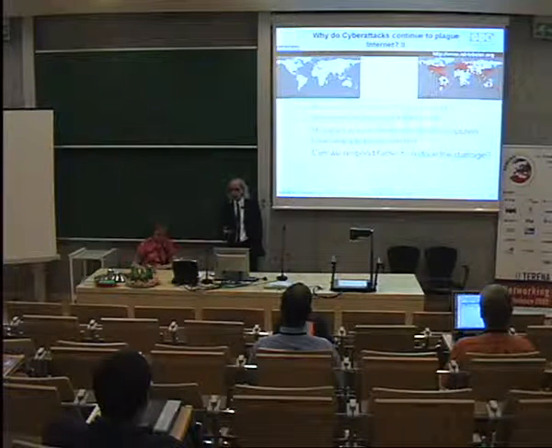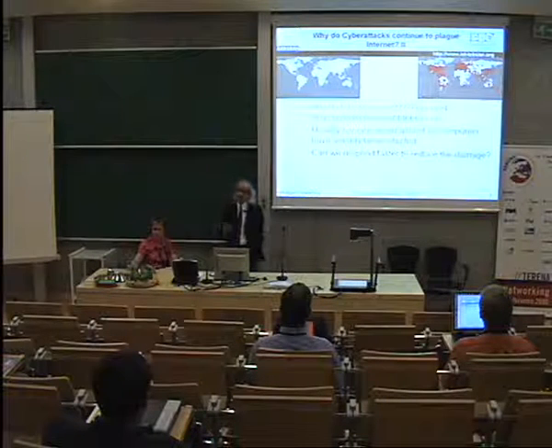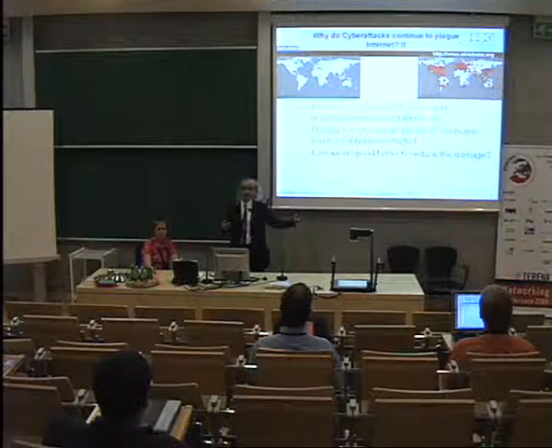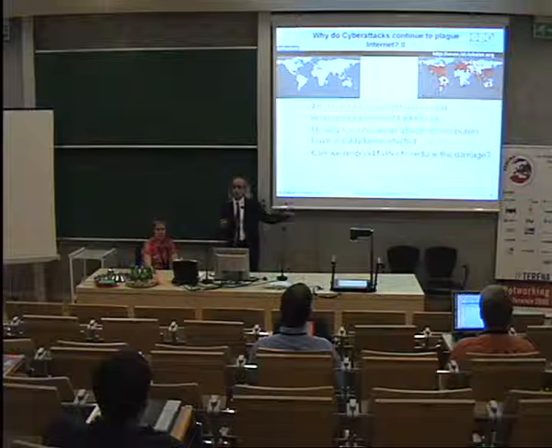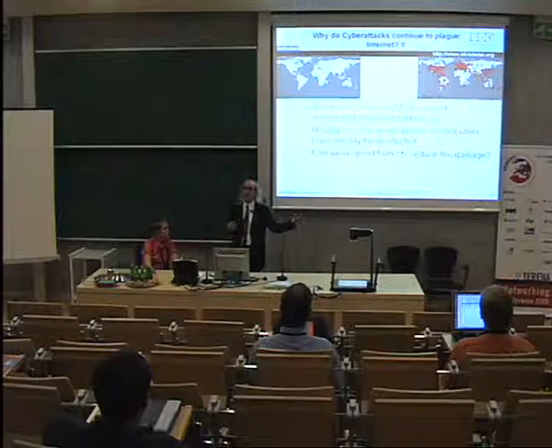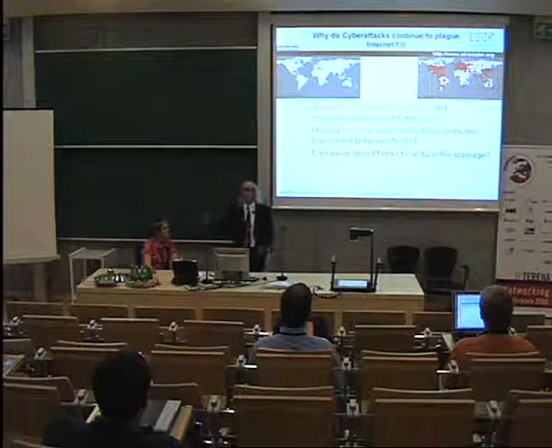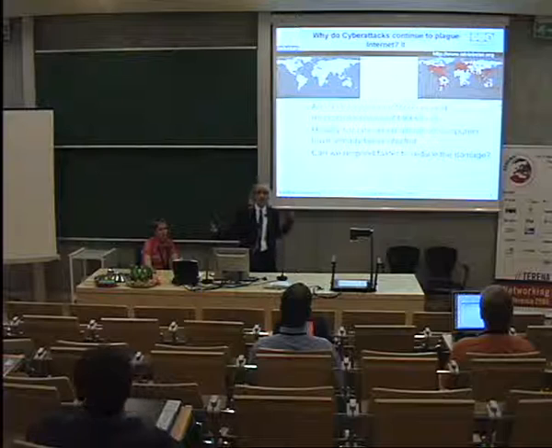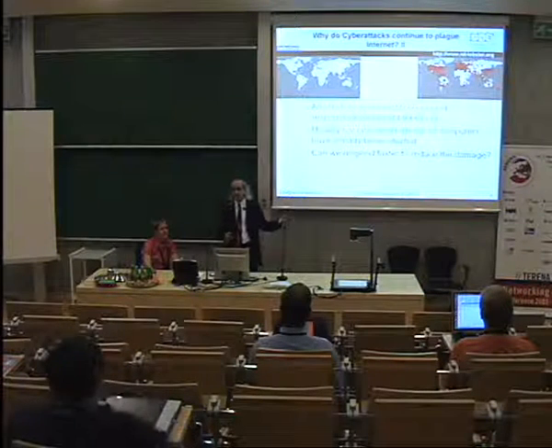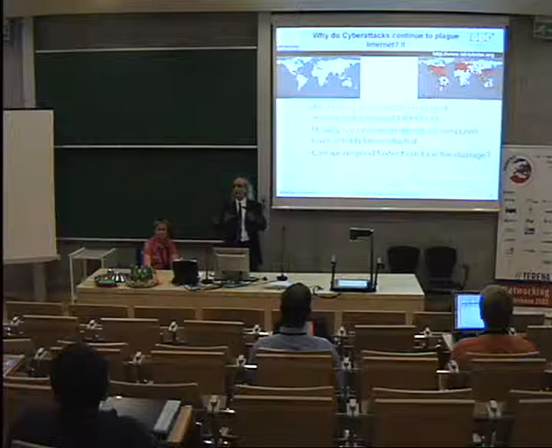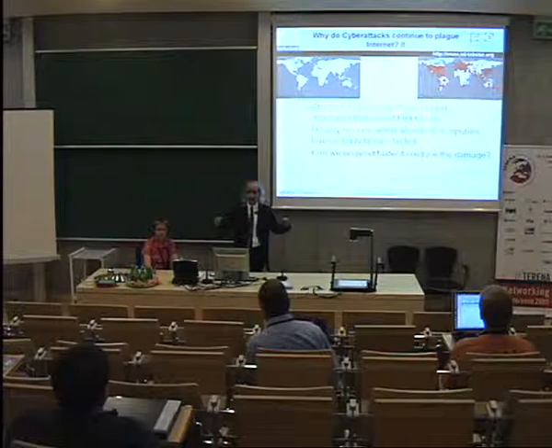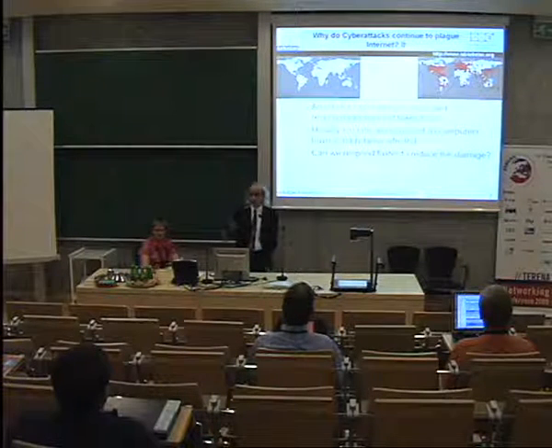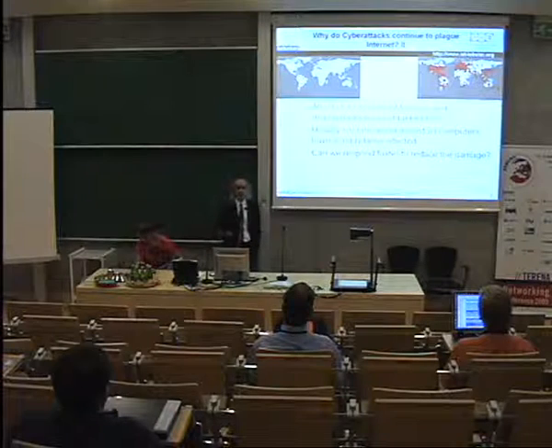So now that we have the facts, let's try to understand, why do cyber attacks continue to plague the internet? Because on the one hand, I told you that detection, identification, and response to cyber attacks takes hours, because it is a semi-manual process. And on the other hand, I told you that worms spread on the internet within a minute, in less than half an hour. So usually, when we have the signature of the worm, when we have our defense set against the worm, it's usually too late. Probably most, if not all, computers will have already been infected.